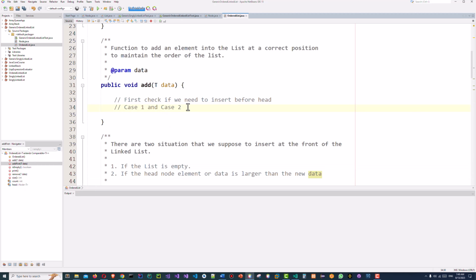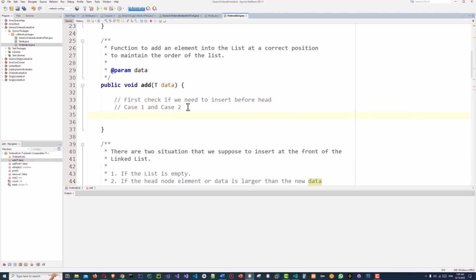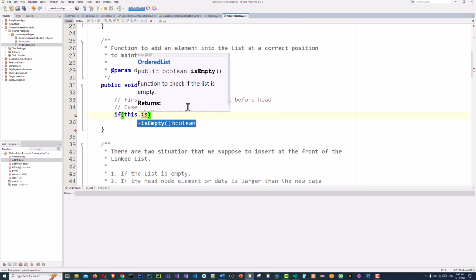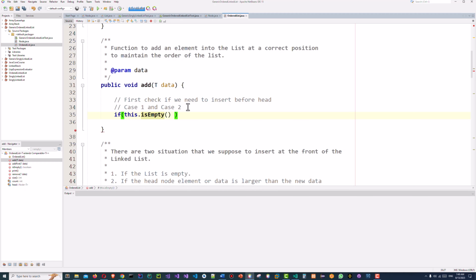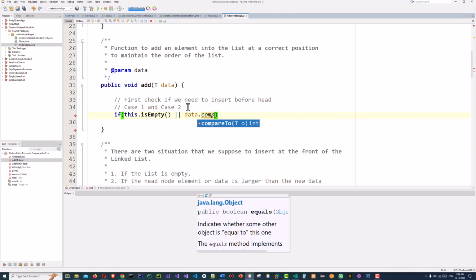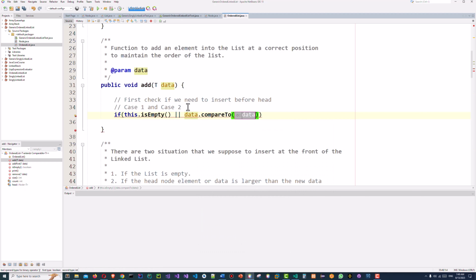So we will check if this list is empty, or data dot compare to head dot get data.